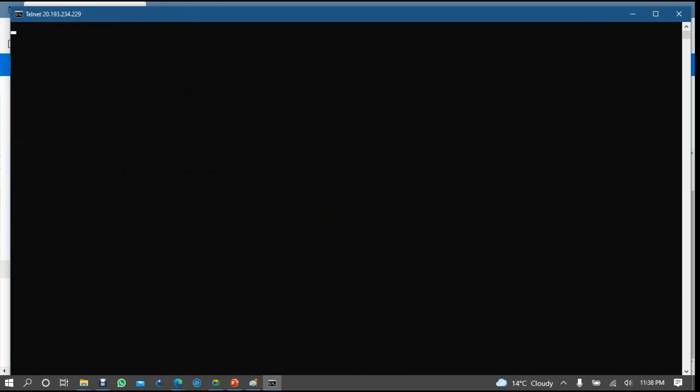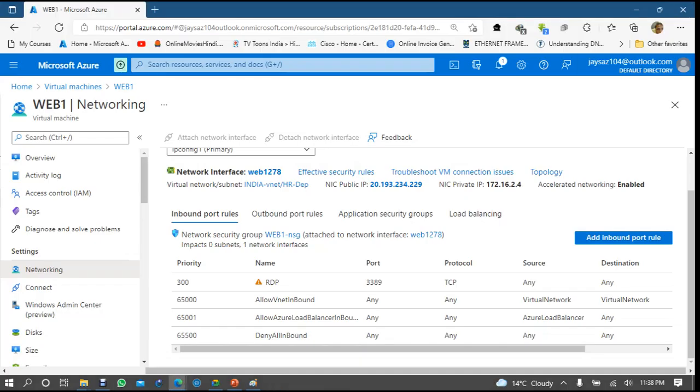Now you can see here, are you getting some blank page? It means the port is open. So the hacker understood that yes, port 3389 for this IP address 2193.234 is open.